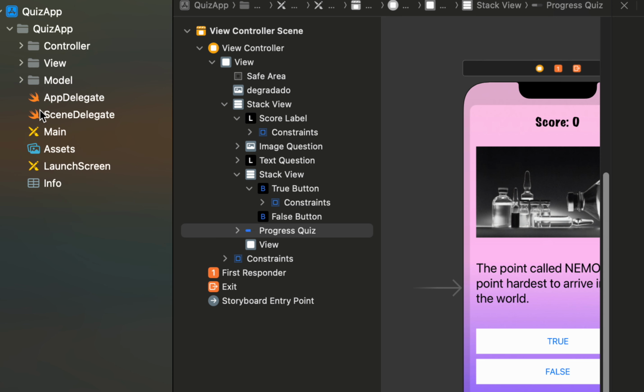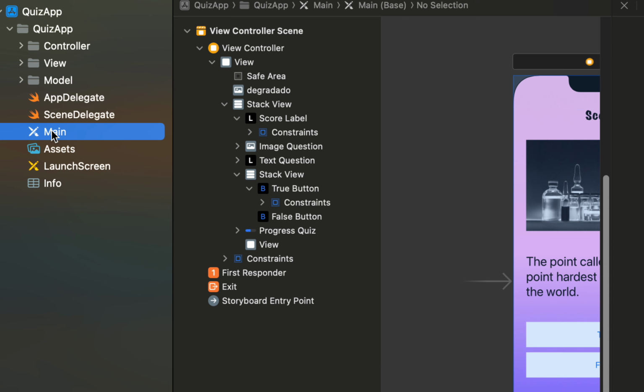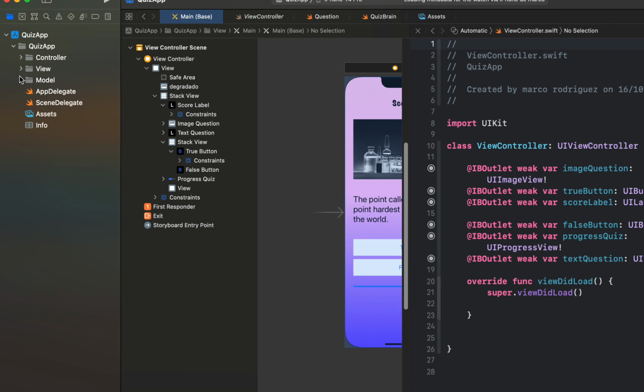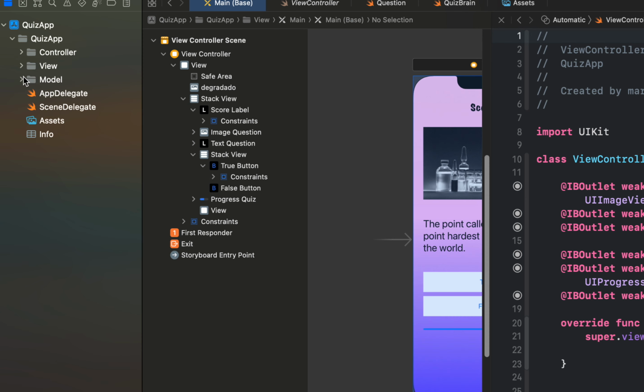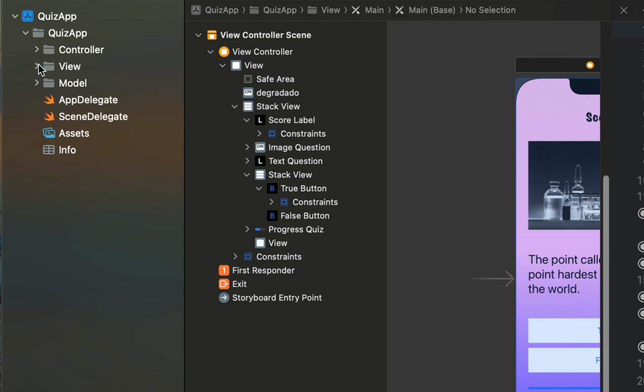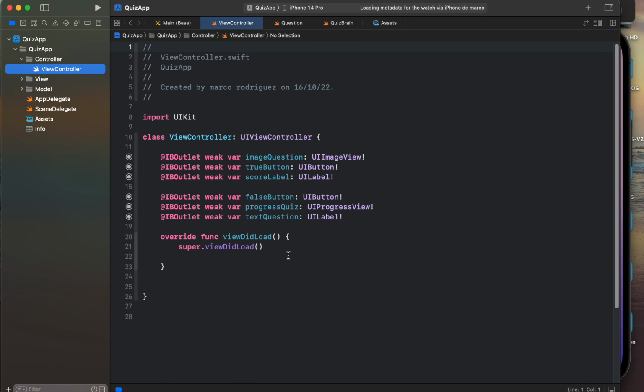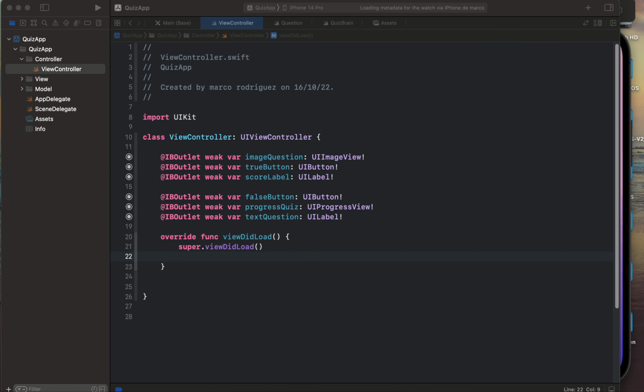The view folder we can move the main storyboard and launch screen storyboard also. This is a simple app, but we are using the MVC architecture.